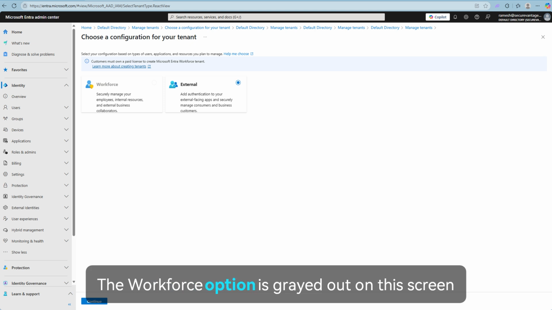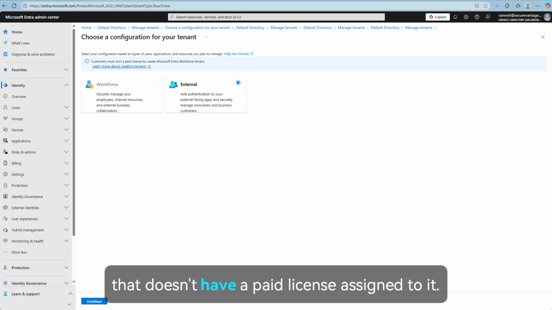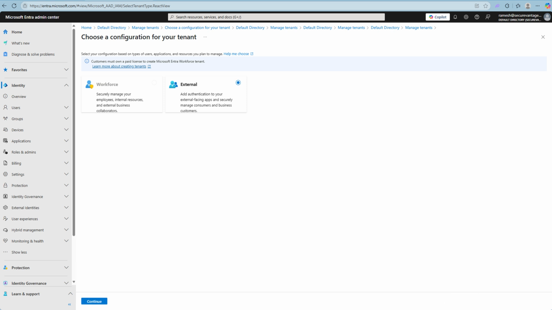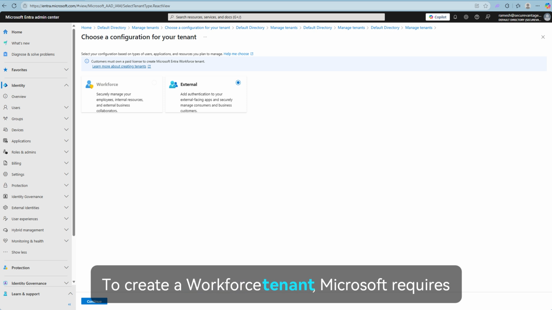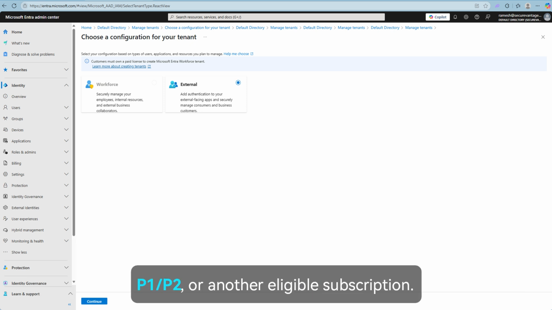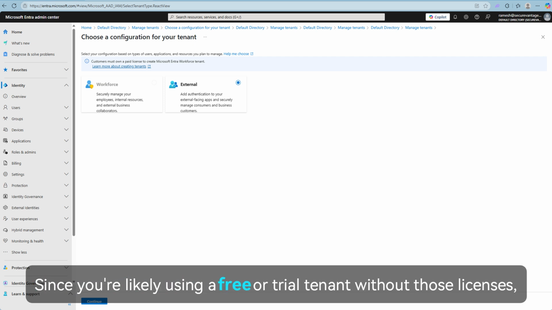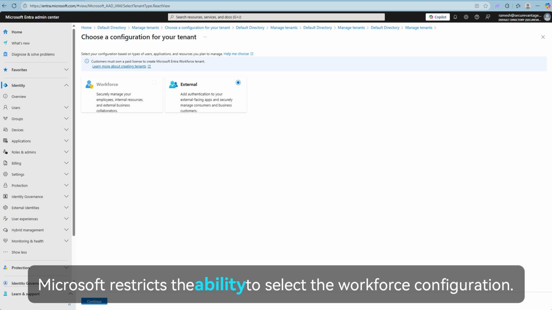The Workforce option is grayed out on this screen because I am currently using a Microsoft Entra tenant that doesn't have a paid license assigned to it. To create a Workforce tenant, Microsoft requires that the tenant be licensed appropriately, typically with Microsoft Entra ID P1, P2, or another eligible subscription. Since you're likely using a free or trial tenant without those licenses, Microsoft restricts the ability to select the Workforce configuration.